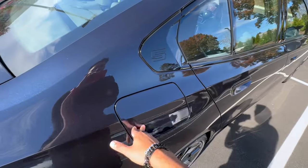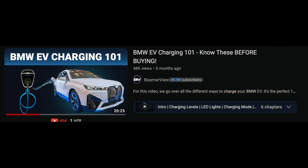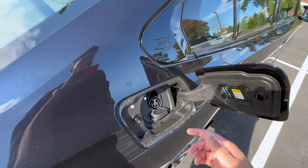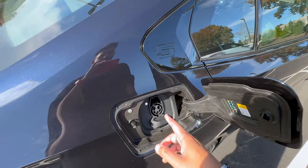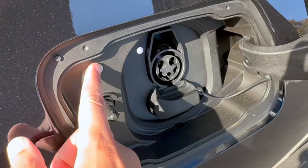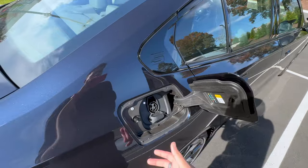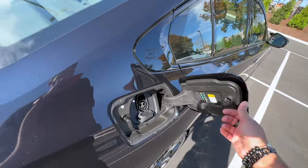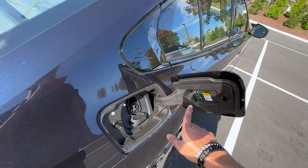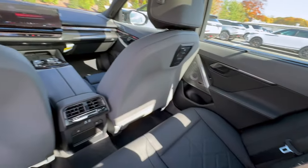Moving to the charging door, the flexible fast charger plugs directly in here. The indicator light corresponds to a status sticker nearby. For detailed charging info, check our one-on-one BMW EV charging video. One new feature on this 5 Series is a dedicated button to unlock the charge cable directly from the port, rather than using the app or going into the system. If you have a gas-powered 5 Series, you'll see a fuel cap door here instead, with a sticker indicating what fuel type the vehicle takes — for BMWs it's always mid-grade or higher.